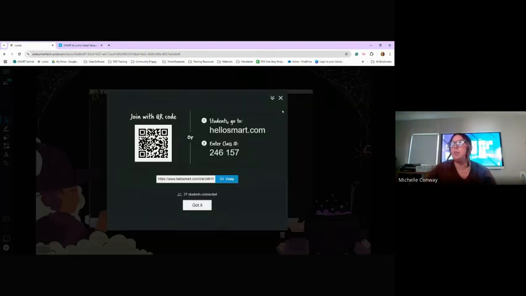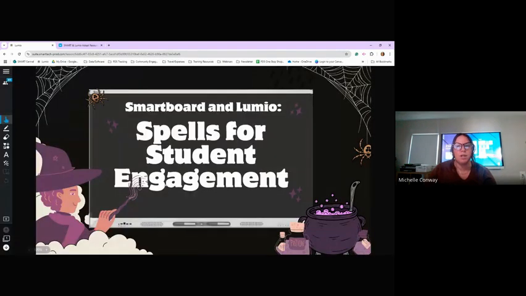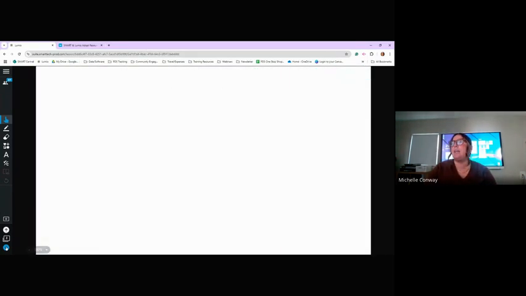But let's just do a little walkthrough for those that are not familiar with Lumio. Let's look at what it would look like from the student side, just so you can practice in there and see what it can do. And then we'll get into teaching the teacher side and all that, like how do I build, how do I do all the things. So let's dive in here.